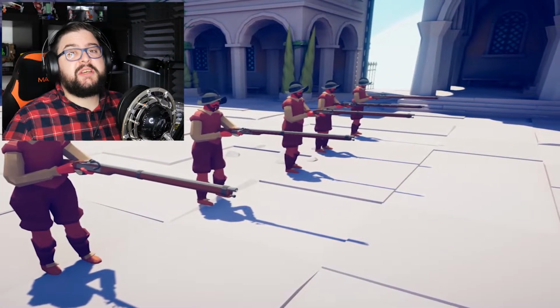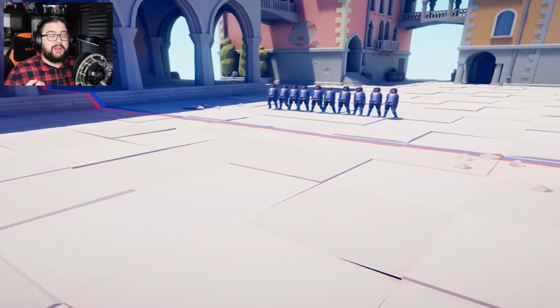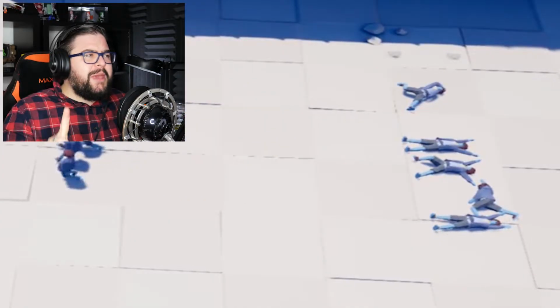All right, now with the musketeers, I've started them a little ways farther back because I'm curious if they're going to be like the balloon archers, where once they shoot that first volley, I don't know how long it's going to take them to reload, so they could be useless after one shot. So first round goes off. Ooh! Each one of them hit a target.